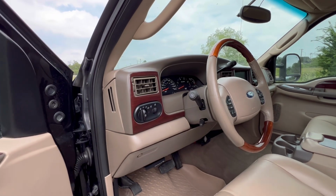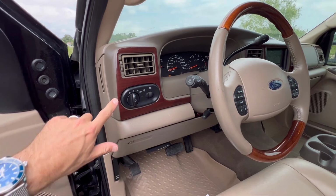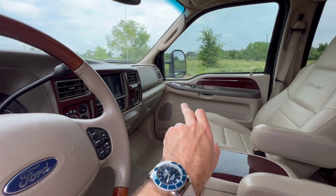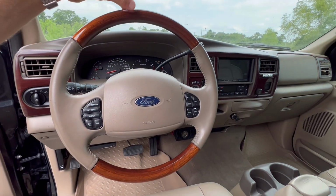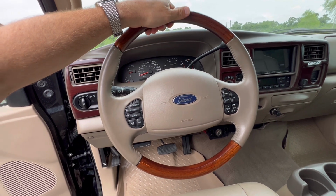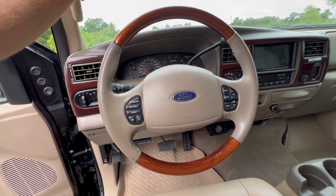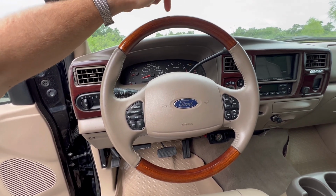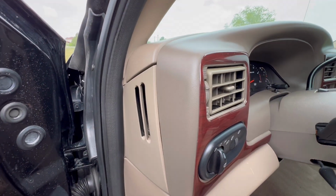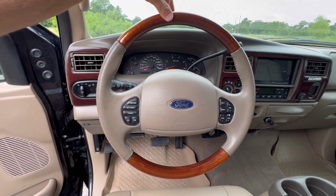I have never seen this before on an Excursion, and I had to do some research to figure out what's going on. But look, it's got the wood trim right here on the dash, and then over there, and it matches, as well as a wood grain steering wheel, which feels so luxury in your hand, by the way. This is how they should have come from the factory. I had to do some deep dive to figure out what this is, and this is something you can do to your Excursion. This is a Navigator steering wheel. This is probably some decal package that appears to be done really well. I don't think this is done from the factory. And my understanding is this is a Navigator steering wheel.